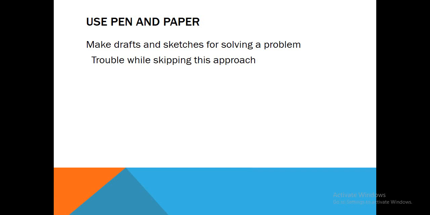Someone who does not use pen and paper will be in a great trouble when solving a computer programming problem, and it's important to always make a draft of your idea on a piece of paper or any other mean. And yes, we accept that the pen and paper is a bit old-fashioned, but it is not over yet. And the easiest way for you to visualize your idea is to put it on a piece of paper. And it is very difficult for most of the people to try and think about a problem without some kind of visualization, and it can be stronger with the use of pen and paper.